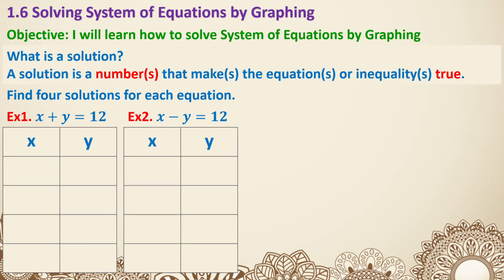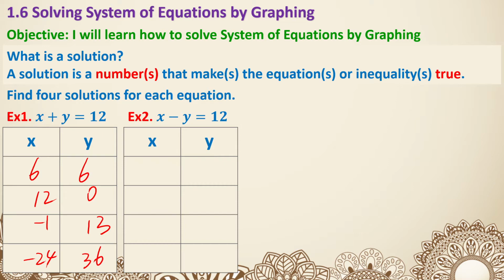Example 1, x plus y equals 12. Unlike the equations we used to solve, now we have two different variables. So we're finding numbers that make this equation true, and we need to find two numbers. Basically, we're finding two numbers that add up to 12. So we can have 6 plus 6, that's 12. Or we can have 12 plus 0, that's 12. Now let's involve some negative numbers. We can have negative 1 and 13, that's 12. Or we can have, say, negative 24 and 36. That's also 12.